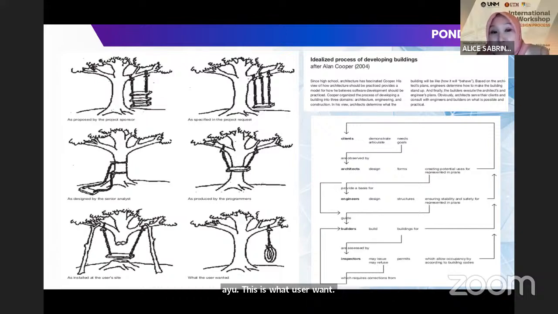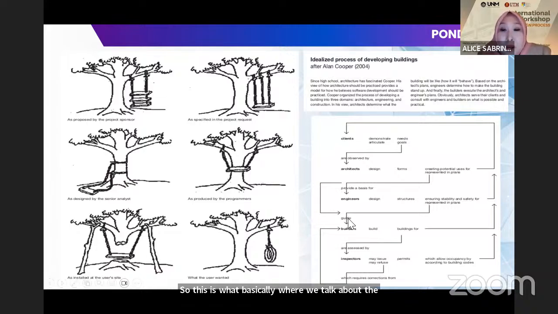So symbolically, what does it show? You can design beautiful things, expensive things with all these ornaments, with all of these tactics, with all of these methods and approaches. But at the end, what the user wants is just a simple swing. A swing that is hung on a rope, tied up to a piece of rubber tire. Because why? Because these swings sustain and fulfill the function forever. Kids love to use rubber tires as a swing. Why? Because it's comfortable to sit. So this is where we talk about the idealized process of thinking about design.